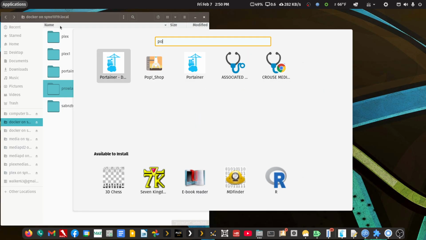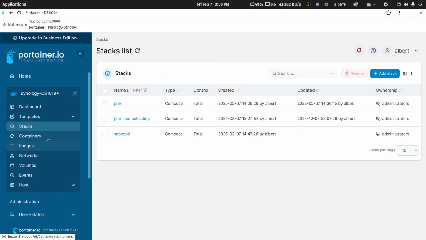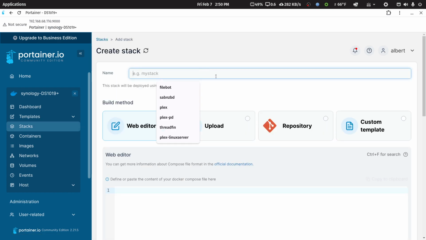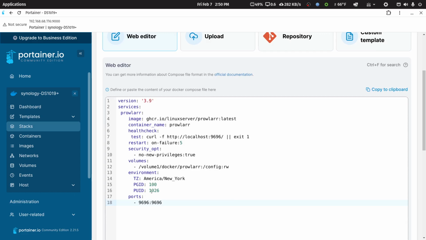Let's go to Portainer. And we'll go to stacks, add a stack, name it Prowlarr, paste in our info, and again, you're using your own PGID and PUID numbers in your own time zone.